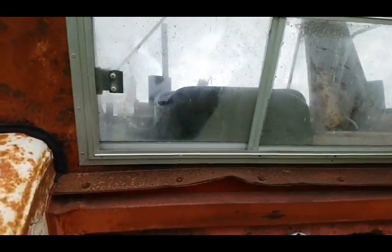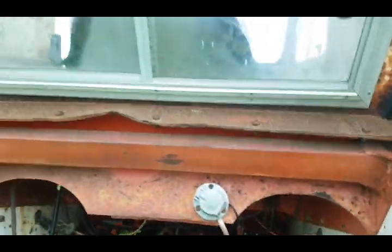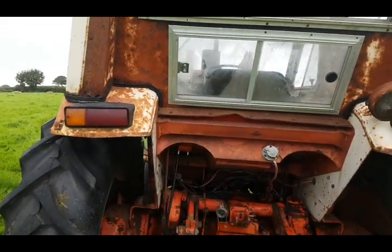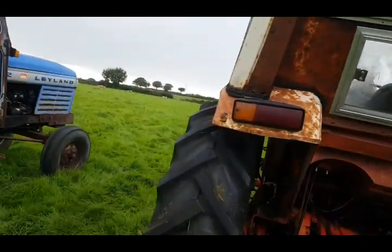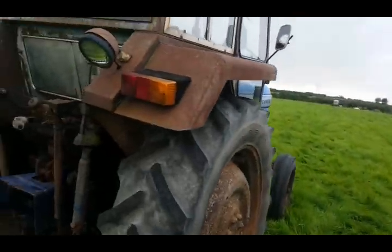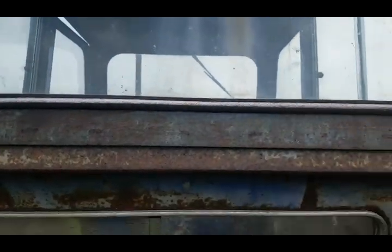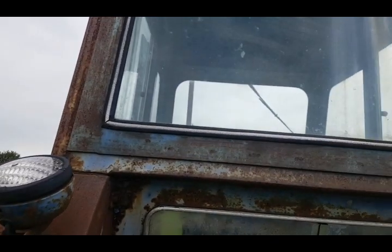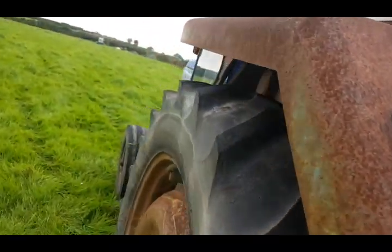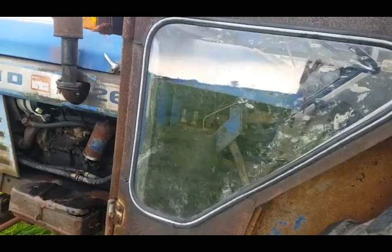Another couple of similarities is the sliding bottom window, the rubber mounting to the cab, and both of these cabs were the same as the safety cabs. But on the Dave Brown safety cab, you had a plastic see-through sheet that came down, and the quiet cab has a glass window. Dave Brown has the sliding glass and rubber mounting there, and the older ones, the rattle cabs, they called these, Leyland especially, because they rattled about. They didn't have a back window at all then, and these have a back glass window to keep the noise out. So that's why the quiet cab has all these, to keep the noise down from vibrations.